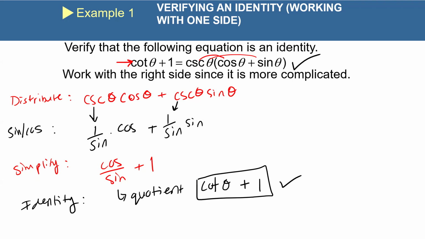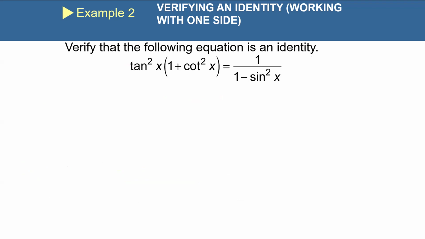All right, we're ready to try again? Example number 2. Which is our most complicated? Which one do y'all want to do? We want to go left? We're going to do left this time? All right, so our goal is to make the left side, we're going to do a makeover. The left needs to become the right. That's its goal. X is your theta. Yep. All right. What is Mrs. Jones' first step?